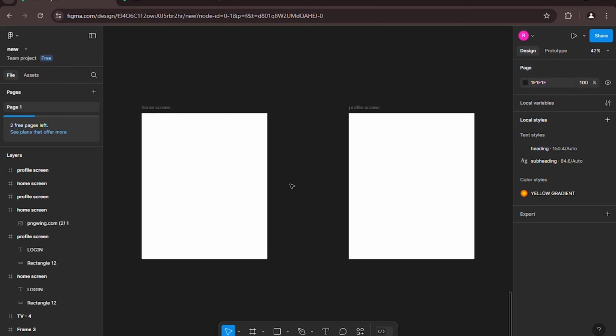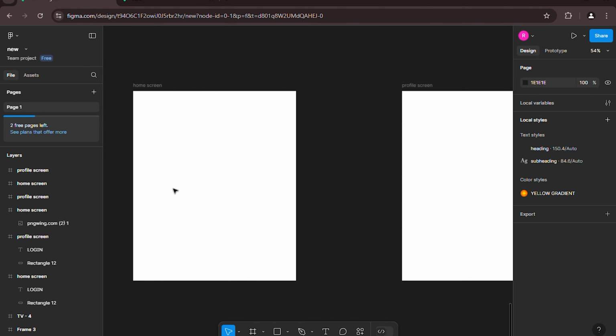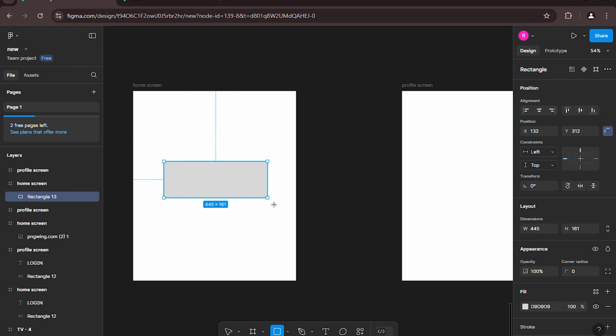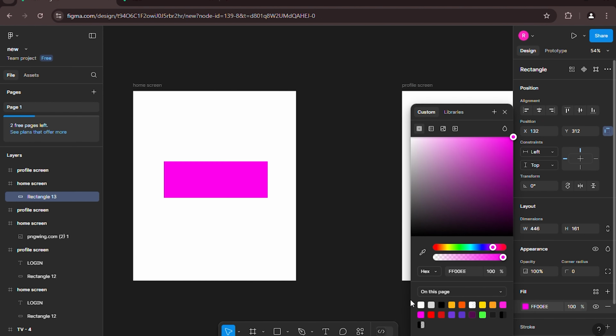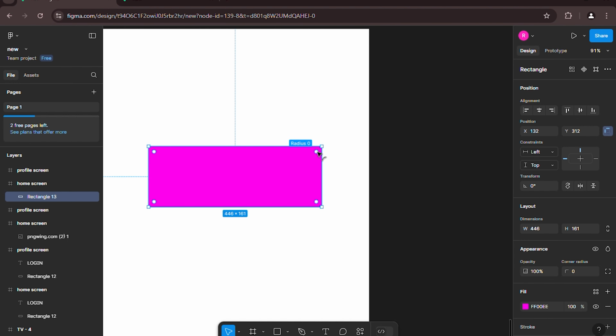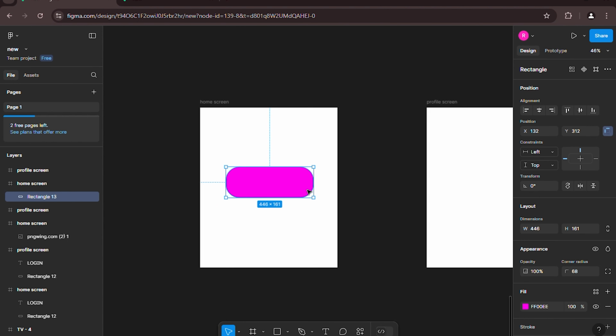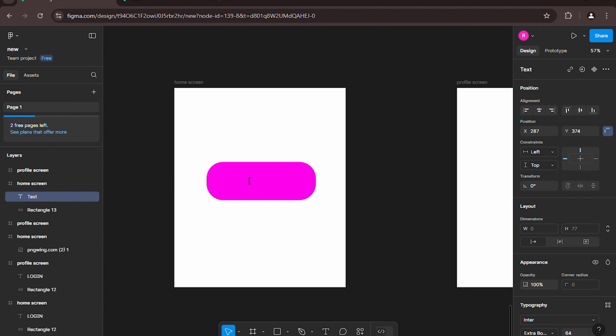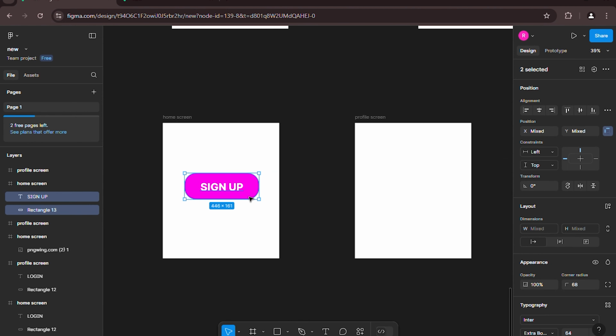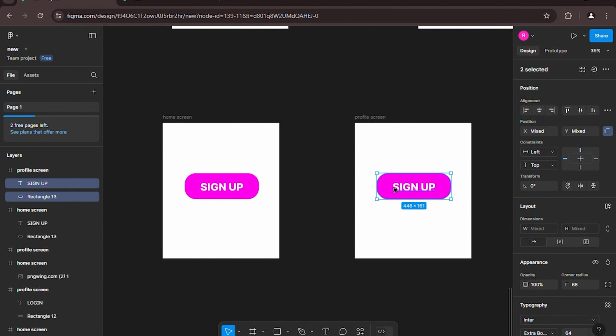We can also add different triggers. For example, let's set up an on-hover interaction. Let's say we want a button to change color when hovered over. Select the button in your home screen design.